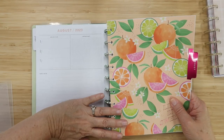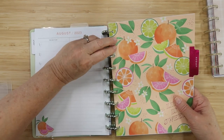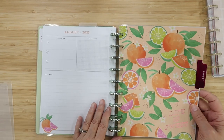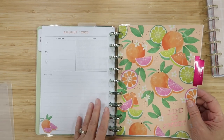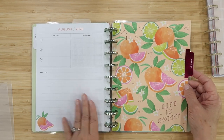So we're gonna pull this in. Look at the cover, oh my gosh. This divider with the citrus. Oh, is that pink grapefruit or an orange? I mean, it's pink, but it's an orange. It's fun, it's fabulous. I love these colors together.